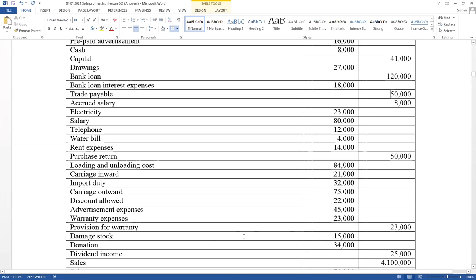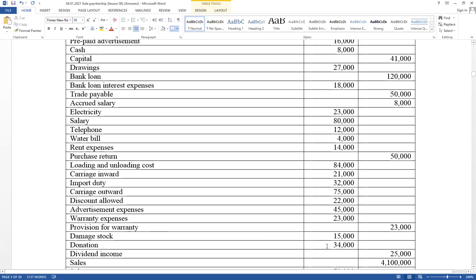Damaged stock is available in the trial balance. If it has been given in the trial balance, those are recorded already. Therefore, those values cannot be included under cost of sales calculation, only other expense. Damaged stock is an expense, should be included only in other expense. But if it has been given in additional information, that value should be included under cost of sales calculation also. If it has been given in the trial balance, it has been recorded already. Damaged stock is an expense, other expense.